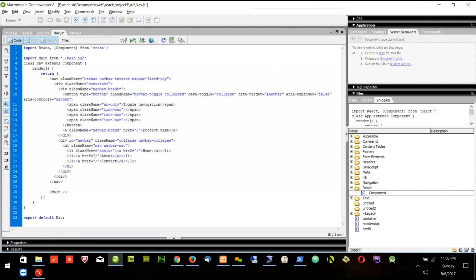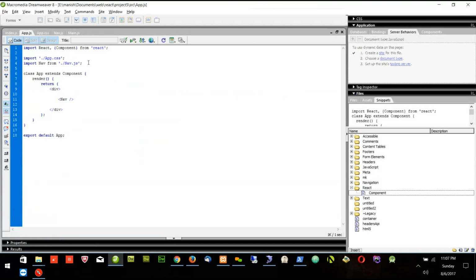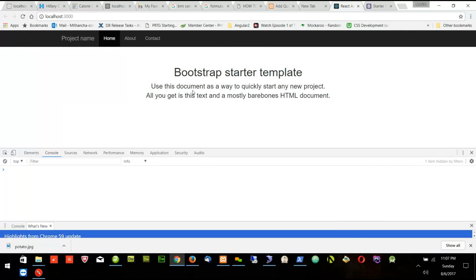So let's say I don't want to put it here. I want to put it in app.js now. I will move it from here and put it inside main. Inside app, I will create a main and then call main. Right. New line. It will be showing like this. Got it. Okay.